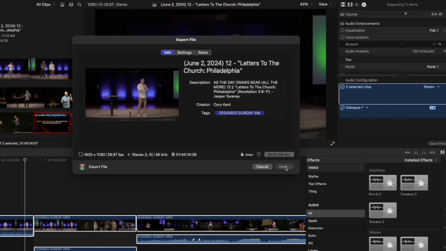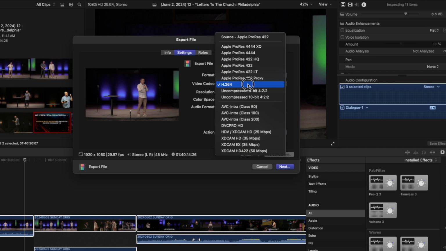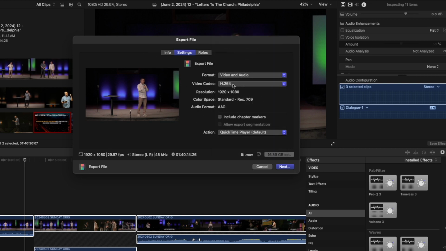And let me show you one of the things in the settings. You want to make sure video and audio are chosen. You want to make sure that the video codec is H.264 compression, that's going to create an MP4 file, and that's a compressed file, so it will be much smaller than the 16 gigabyte file that was the original video. This video will end up being like 6 or 7 gig, and then you'll see there's another step where we knock it down smaller in another program called Handbrake. So you want to make sure those two look like that.